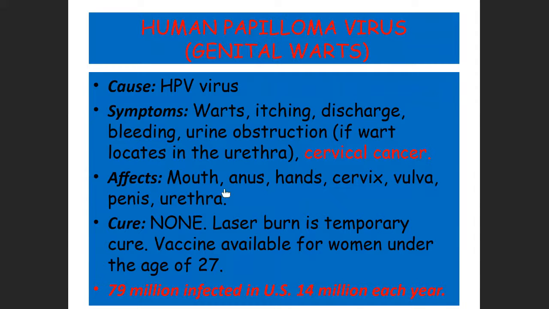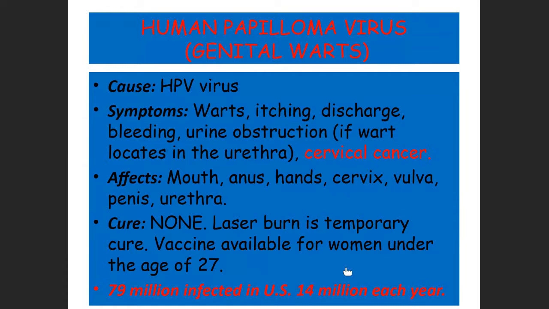It can affect the mouth, the anus, hands, the cervix, the vulva, the penis, and the urethra. Now, there's two types of warts. You have the HPV that happens in other places of the body, and then you have genital warts. Okay, they would have to test it to identify it. There's no cure for these. There's treatment. They can burn them with laser if they're very visible, or they're blocking anything, but they come back.